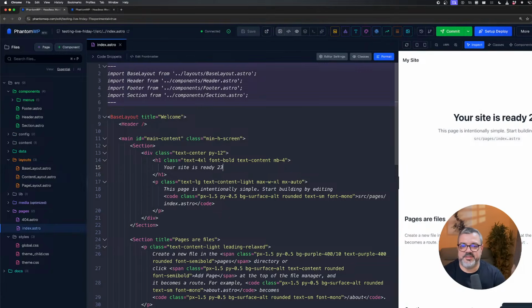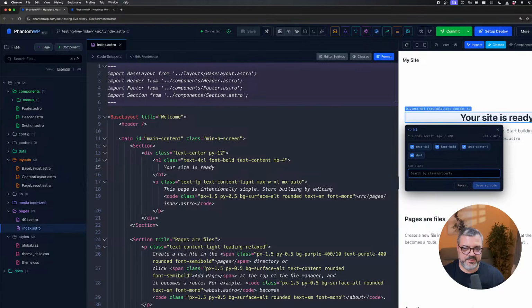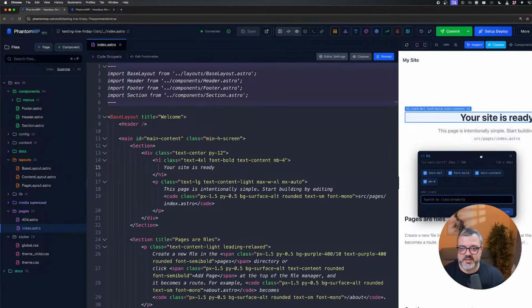If you're looking for text and stuff like that, we update here, save, and you see the new HMR reload. Now let's enable the classes part. We select the title, for example, and then here we can see the Tailwind classes it has applied. So this title has these 4 classes, and now we can search classes by the CSS property or by the Tailwind class name and see the preview in real time.